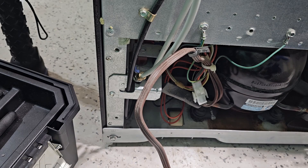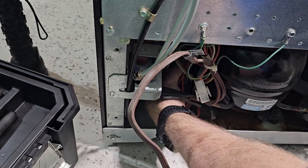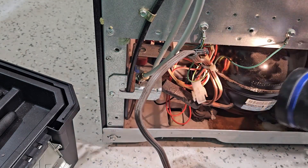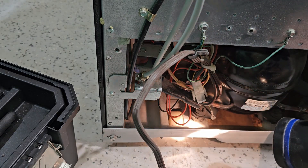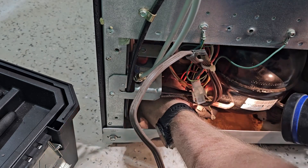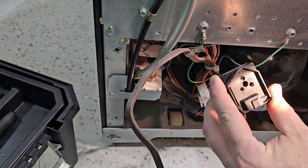At this point you're looking at a board replacement, but if something bigger like the compressor is toast, we're not going to bother trying to fix this thing. So I want to check out as much as I can with the power still unplugged. I'm going to take this relay - it's tough to actually get in there - grab this relay and capacitor, take that off, and just pull the relay straight back. You've got to wiggle it a little bit to get it off the posts, but there it is.